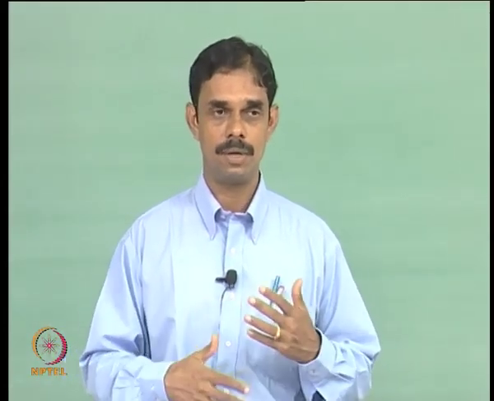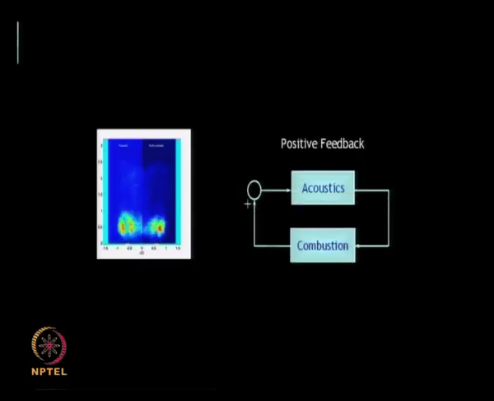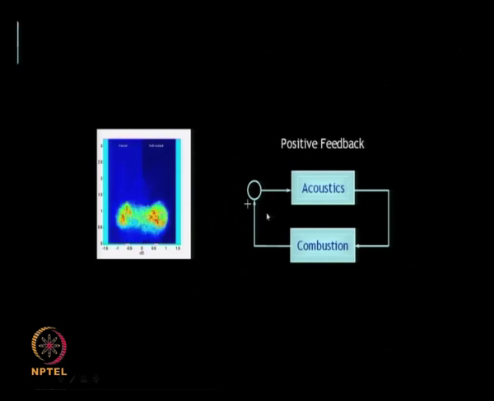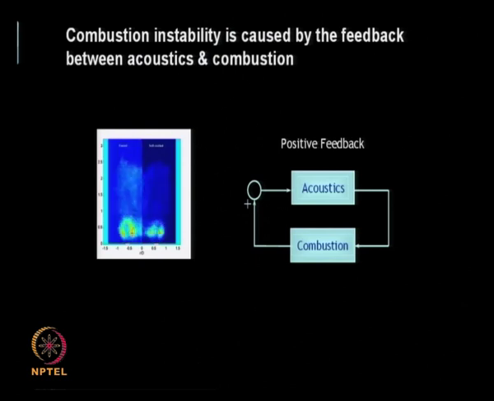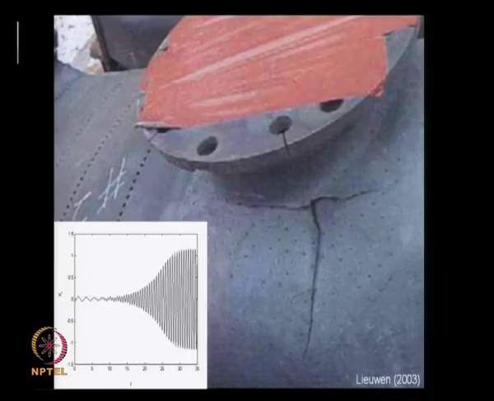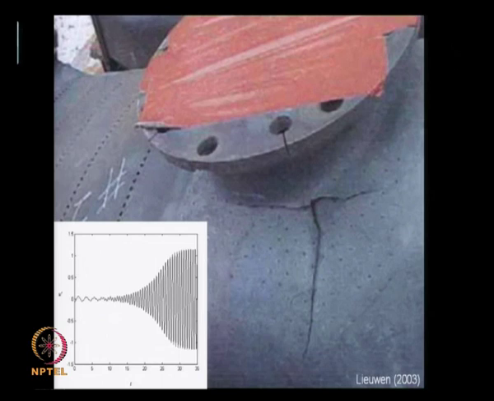There is a positive feedback between acoustic oscillations and the combustion — both reinforcing each other. This can lead to combustion instability or thermo-acoustic instability. When instability occurs, oscillations grow into very large amplitudes. The amplitude will either saturate at a limit cycle — either low amplitude or loud enough to break hardware. Even low-amplitude oscillations sustained over a very long time, as gas turbines operating for years, can cause a lot of fatigue to turbine blades, pipes, and so on.